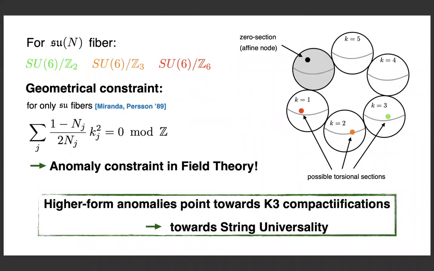So how is this done? I told you this has to do with the intersection pattern of the torsional sections. So let's go to an example, which is an SU6 gauge algebra. Once I resolve this fiber singularity, what pops out is the affine Dynkin diagram of SU6, which is given just by these 6 spheres connected. The zero section will always intersect the affine node. And now the torsional sections can intersect different nodes in this resolution divisor.